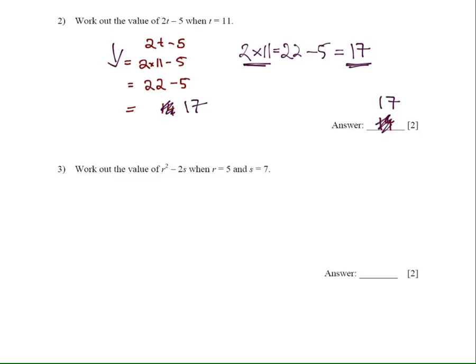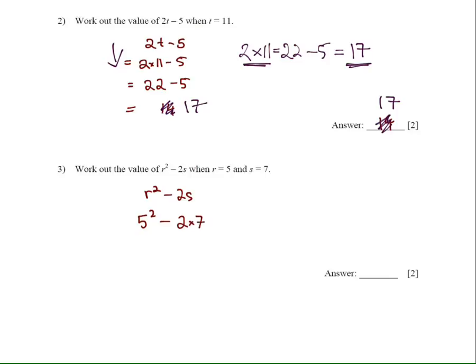Carrying on, we're going to follow the same method for this one. So if you did question 3, but you did it like you did question 2, then perhaps it's a good time to pause the video and rewrite your solution now and check that your solution matches mine. Okay, so I'm going to rewrite the question. Just underneath that, I'm going to change R for 5 and S for 7.